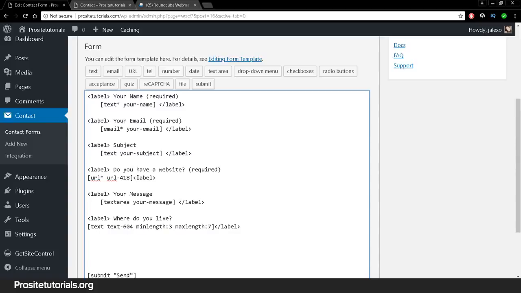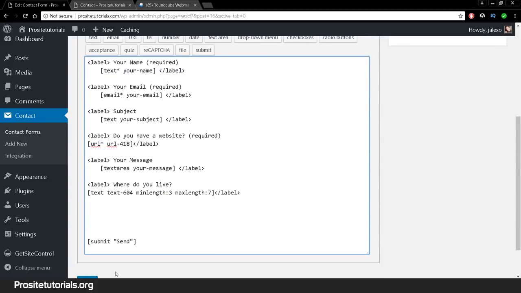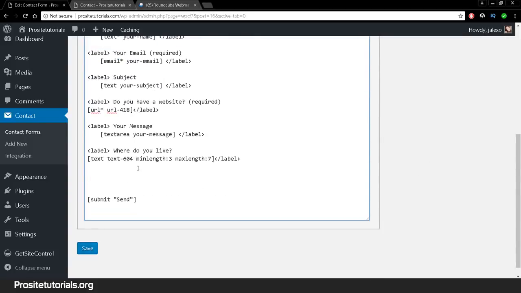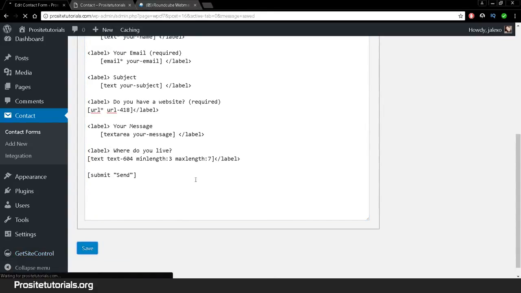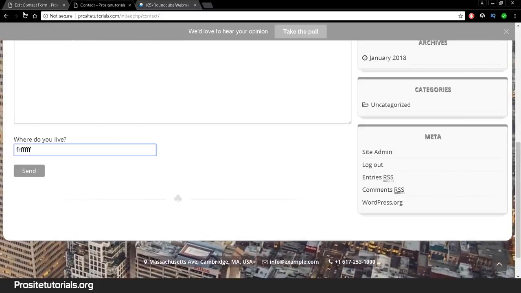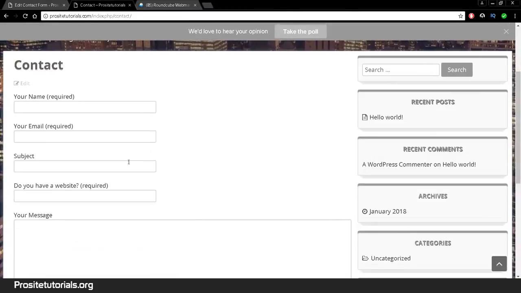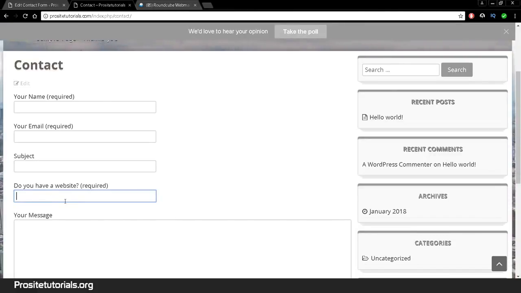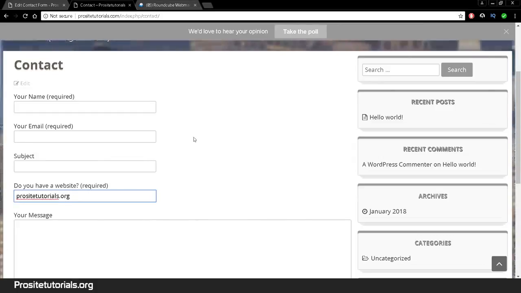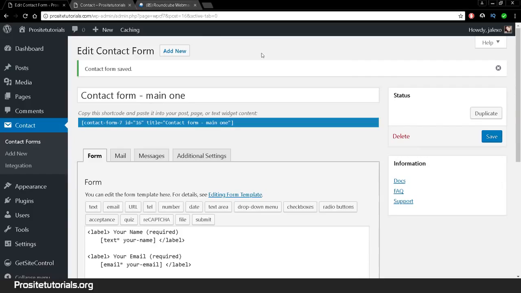So I'm just going to do this label, and actually this has too much spacing over here, and I'm just going to press save, and you can see that once I do that, now I'm asking this field, so this person needs to insert over here the website that they own.